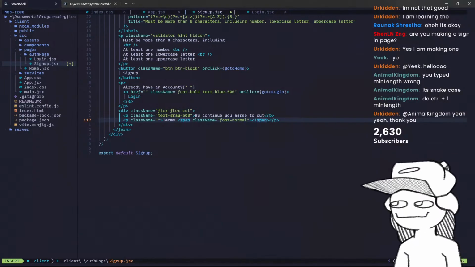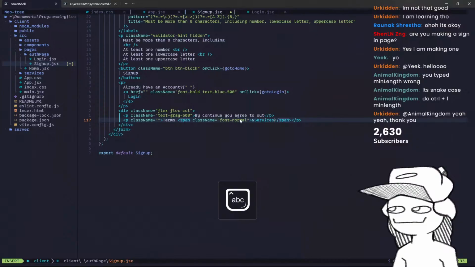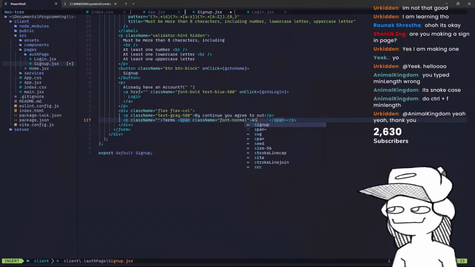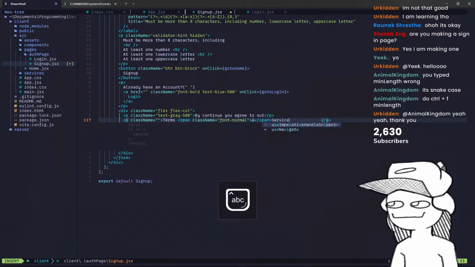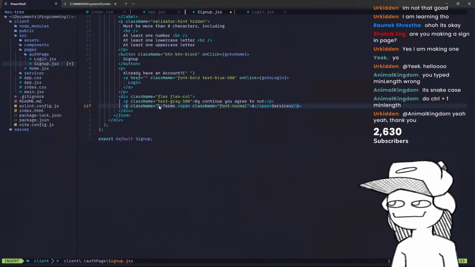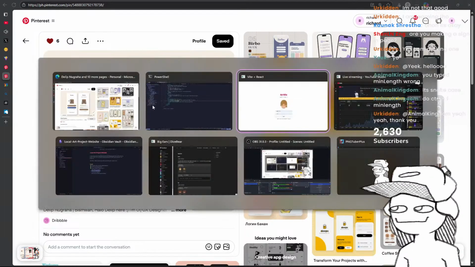Terms and services, because we need to have the font bold.